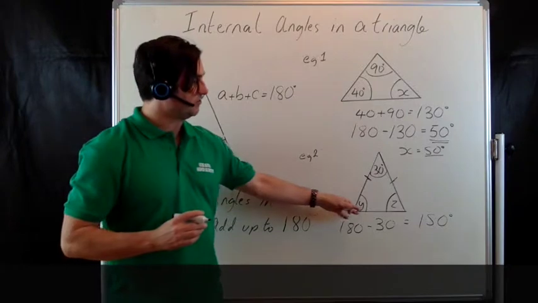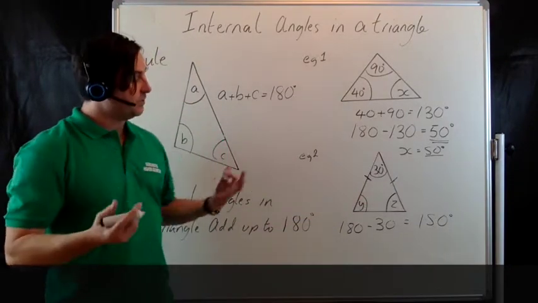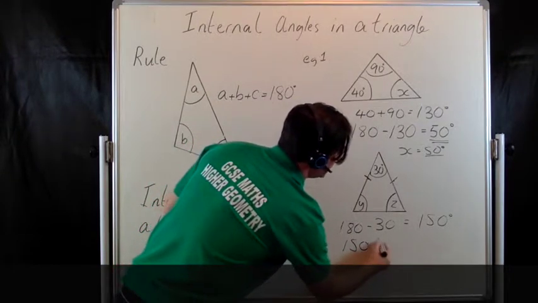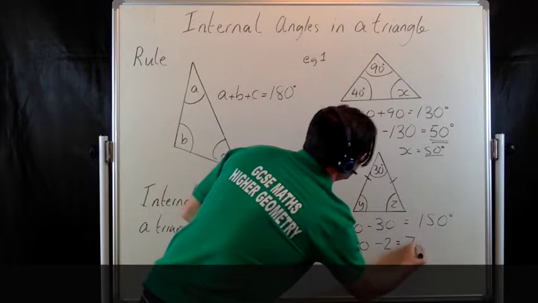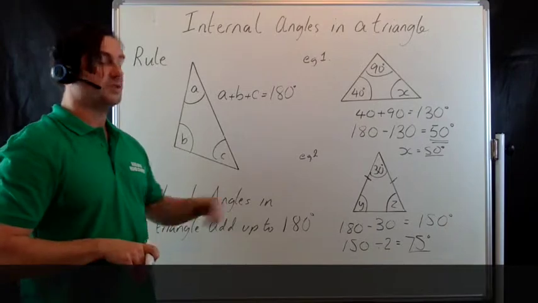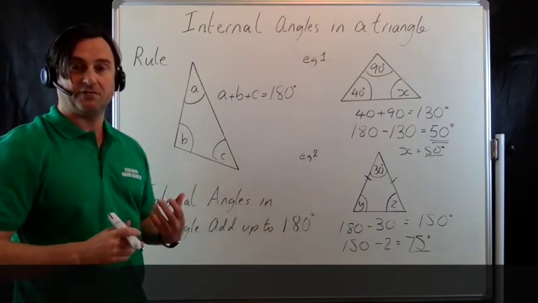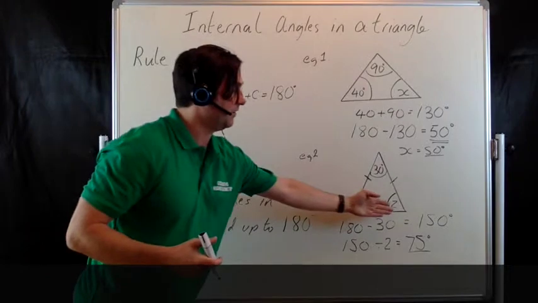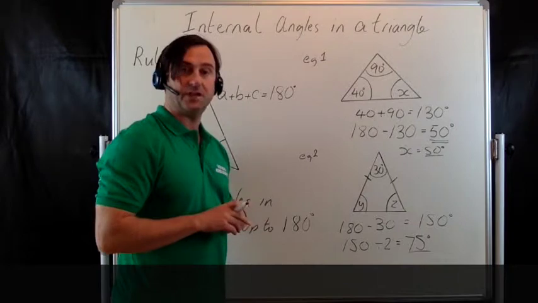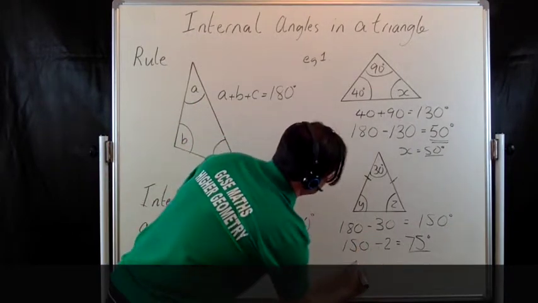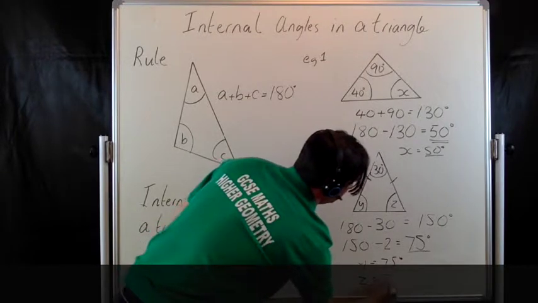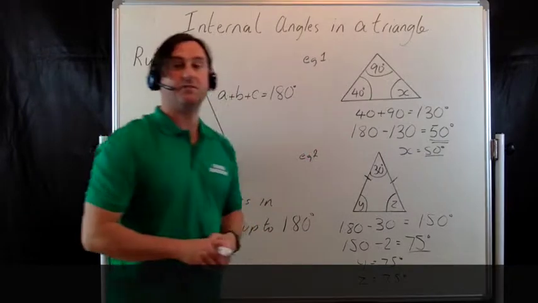But because it's an isosceles triangle, we know that they're the same. So all we need to do to finish this off is to do 150 and divide that by 2 to give me my answer of 75 degrees. Each of those Y and Z will be 75 degrees. Add them together, you get the missing angle of 150, which we've already worked out after we'd worked out the 30. So our answer becomes Y equals 75 degrees and Z equals 75 degrees.